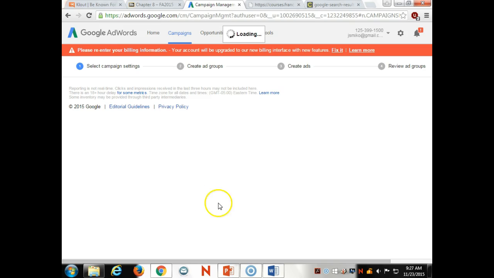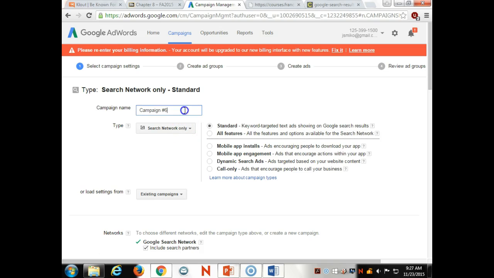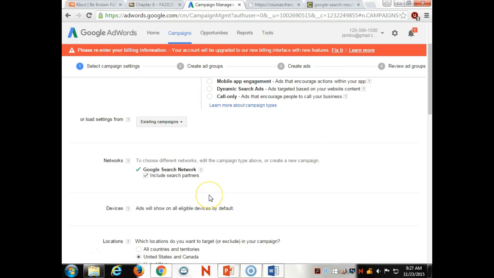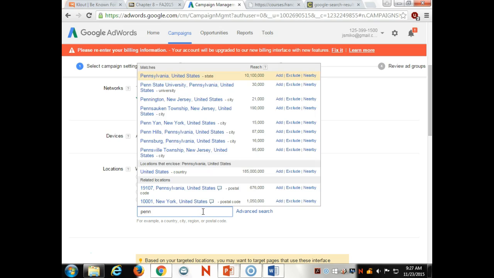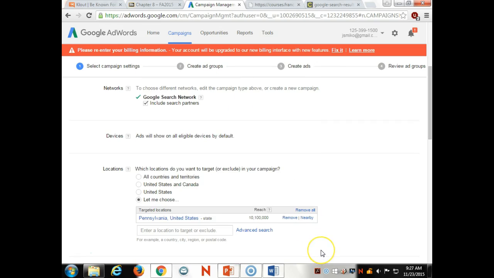So let me show you what goes into designing a campaign. So I'm going to say search network only. Okay, and let's just call this, I don't know, SFU. Let's say we're going to advertise SFU's MBA program. And I want search network only. Now, we can do locations. So right now, by default, it's United States and Canada. But let's say I only want Pennsylvania. So I can select Pennsylvania. I could also select, hey, I only want this ad to show within, I don't know, 50 miles of Johnstown or 100 miles of Altoona. Okay, I could do those kind of things.